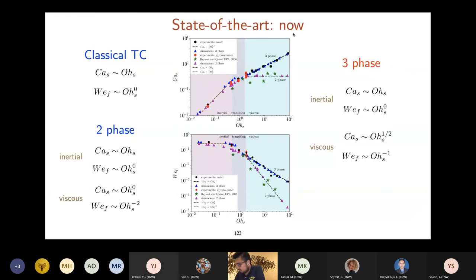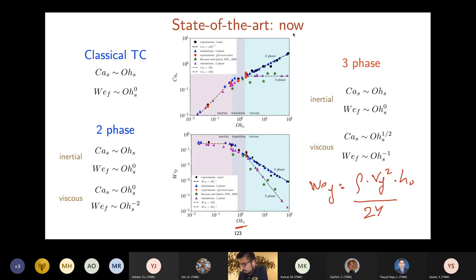So let's look at the bottom graph. This is the Weber number defined based on the film velocity. Weber_F is nothing but the density times the velocity of the film squared times the thickness of the film, divided by the net surface tension force, which is 2 times gamma. And on the x-axis, we have the Ohnesorge number of the surroundings, based on the viscosity of the oil bath that I was showing you before.